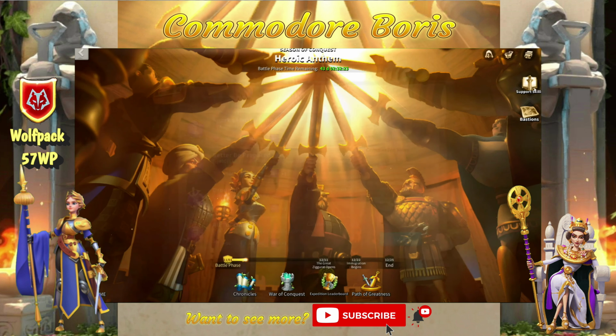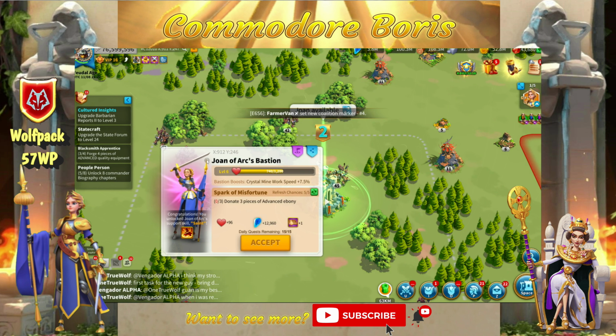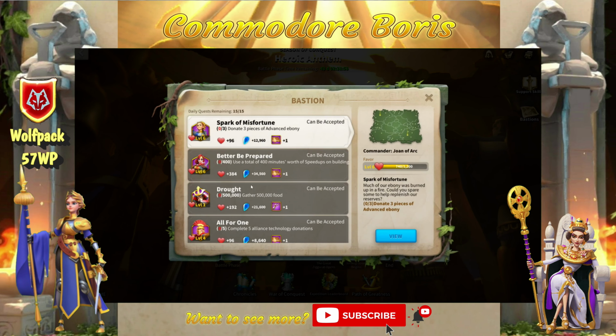But overall, once you get to level 6, it doesn't provide you anything extra except for bonuses to crystal production. So when you're building them up, of course, getting the Bastion skill is important. But the crystal mine work speed increases the same amount at each level, except for the level 10. But the cost to get to the next level becomes much higher. So what I do recommend for anybody who is just starting, and especially in the first couple days, is to balance your bastions as much as you can.